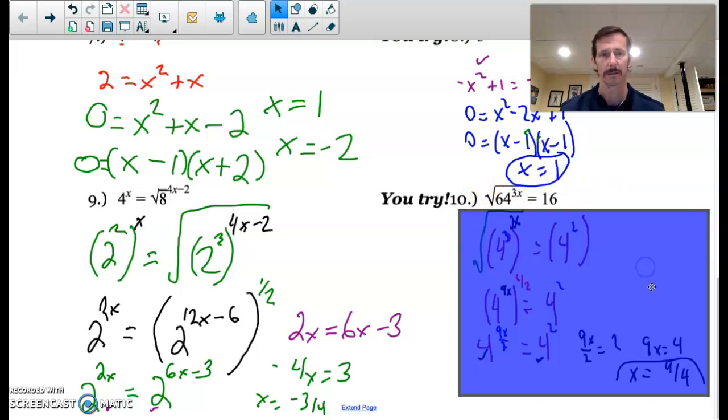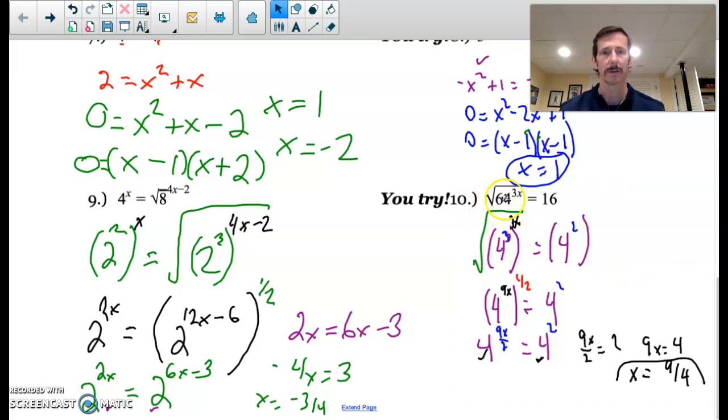All right, there is your answer. Again, I turned 64 and 16 into powers of 4. You could have also turned them into powers of 2. I did this power to a power first. So 64 is 4 cubed to the 3x. Power to a power gives me 4 to the 9x. And then I took this square root and I made it a half. And 9x times a half is 9x over 2, or 9/2 x. Then I had my bases the same, and I set those equal to each other, and I solved it.